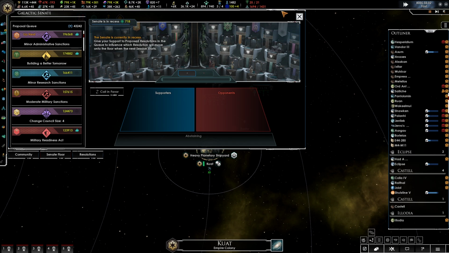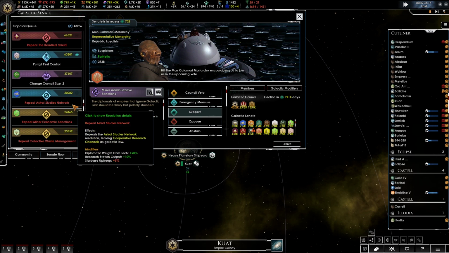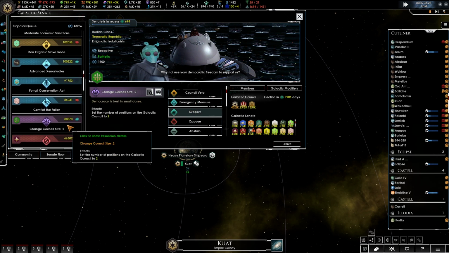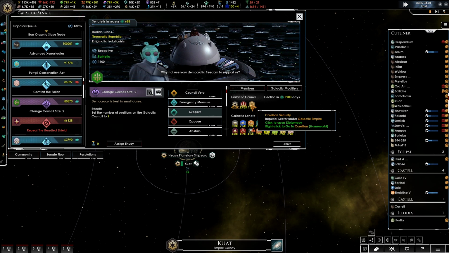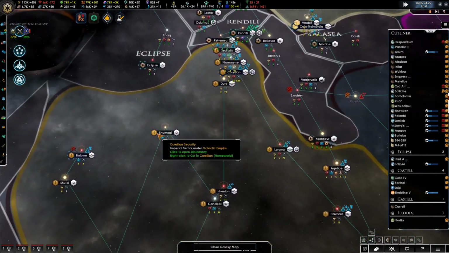Let's see. Resolution passed. I think that was Pan-Galactic Recycling? Yeah. You know, I should try to work to reduce the council size. Change council size to... Let's support this. Of course, we really need more support. Who's someone that we could get to vote for this? Corellian Security could. They're probably not supporting it. Oh wait, supporters, here we go. The rebels are supporting it, we're supporting it. Corellian Security is not. Corellians, I know you don't support it.